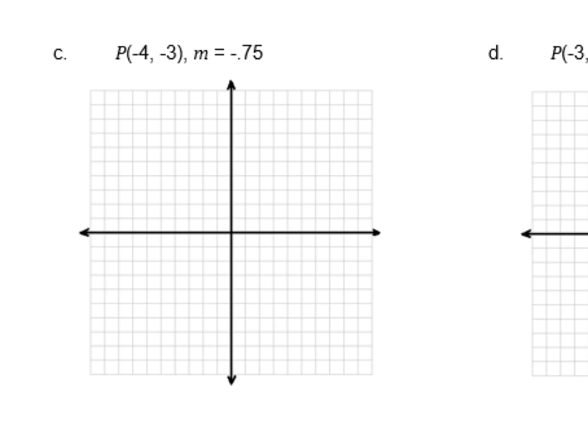Okay, our next example, we have the point negative 4, negative 3. So from the origin, you go to the left 4 and down 3 and plot your point. And then you have to do a slope of negative 0.75. So we want that as a fraction. That's a common fraction. Negative 0.75 is a negative 3/4. So from our point we plotted, we're going to go down 3 and 4 to the right. Down 3, 4 to the right. And you just fill up as many as you can. Then you backtrack up 3, 4 to the left. Up 3, 4 to the left. Draw on your line. I do notice we have a downhill line which matches our negative slope. So that's a good sign.